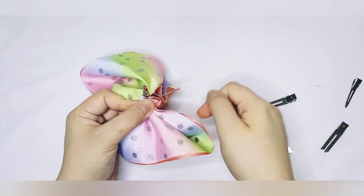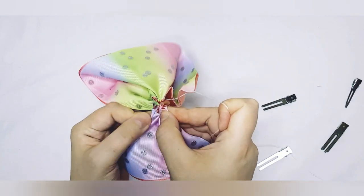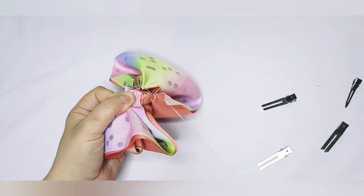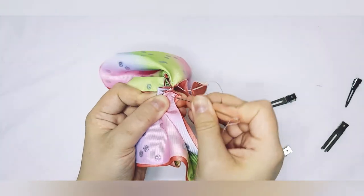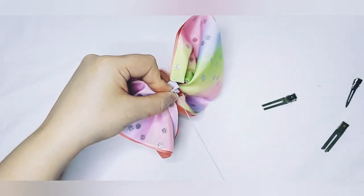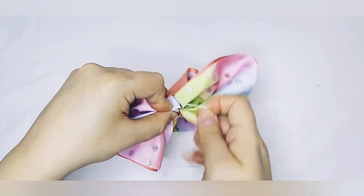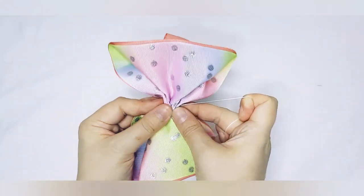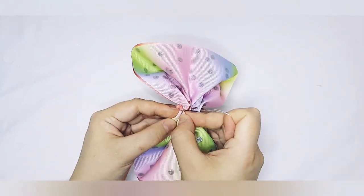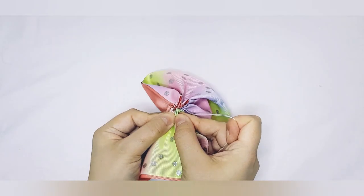Now I've gone around that side and I can see the two peaks this side, two peaks that side, and the triangle in the center. You can see where my stitching originally went through, so go around there to go through the triangle bit again. Come back through, move the clips out of the way, pull it all the way through nice and tight. Line up those creases on both sides and make sure the triangle is dipping nicely in the middle.